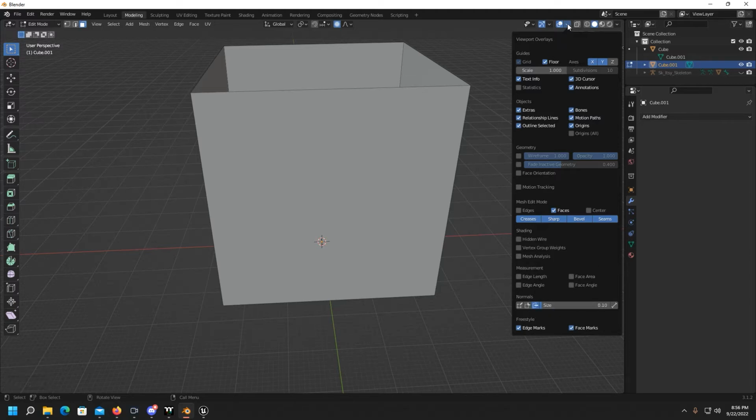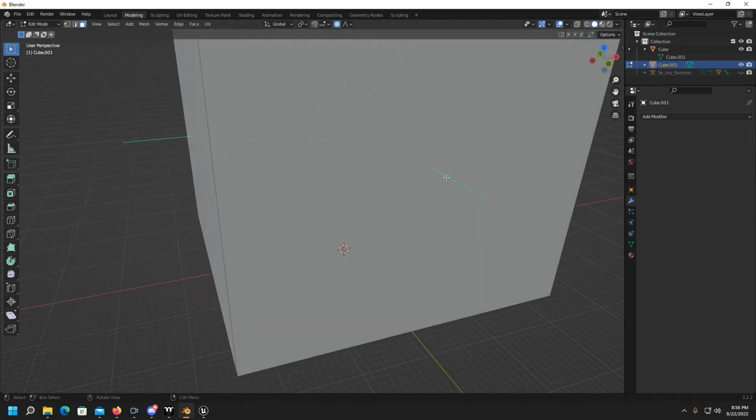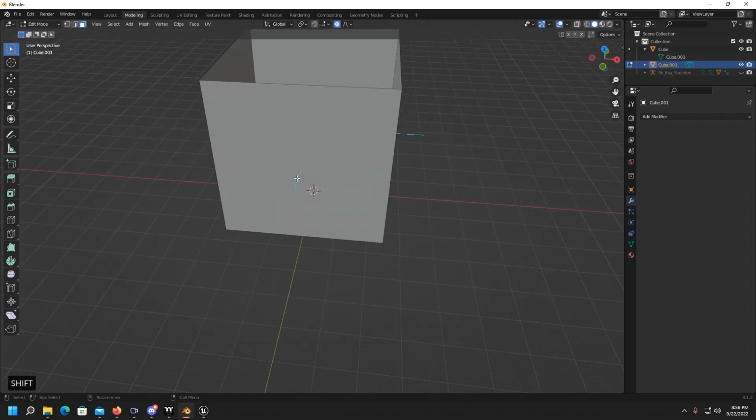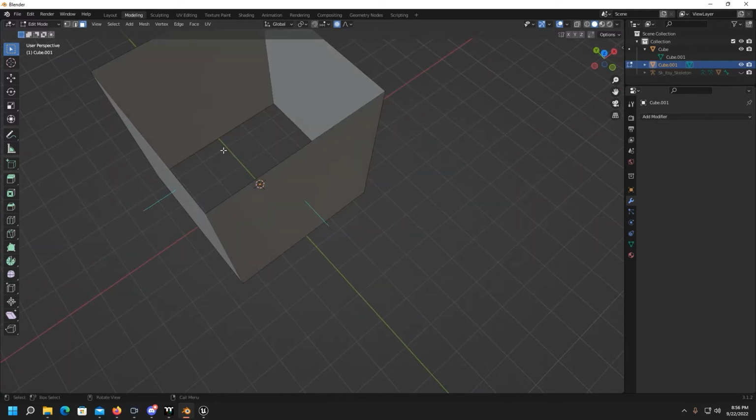So if you go to your viewport settings, and then you turn on your normals, you can see your normals. Now this is super huge, so I'll scale those up a bit so we can see them. So these are the normals. Okay, so these blue lines are facing out towards what would be rendered. So if I'm looking at it from this direction, these two faces are going to be rendered.